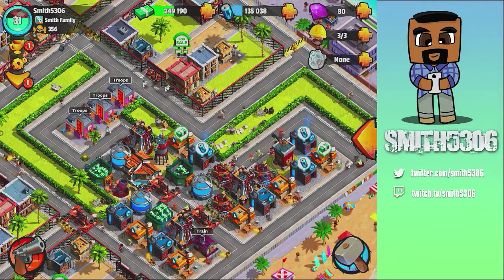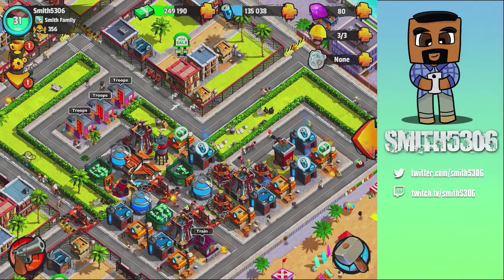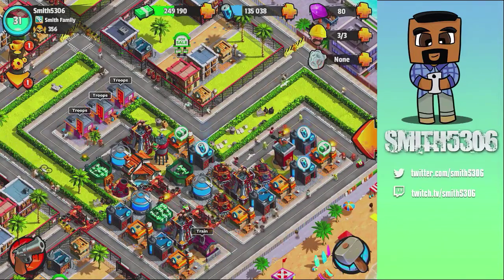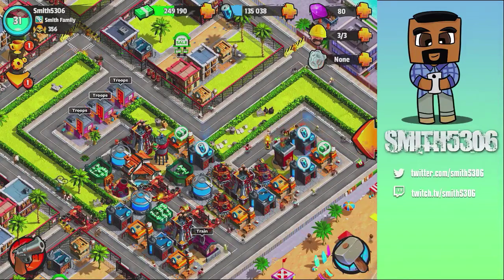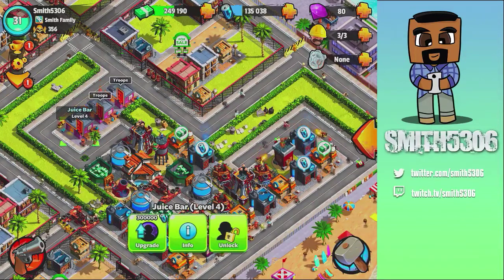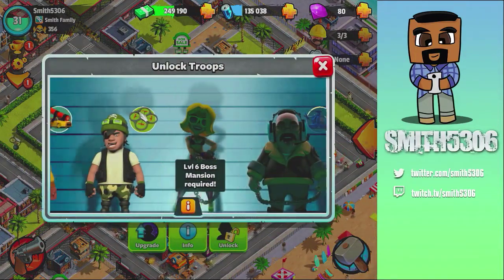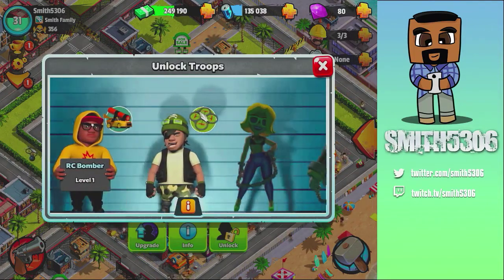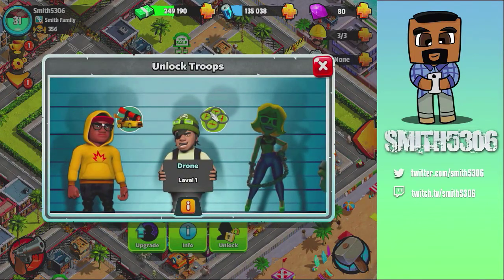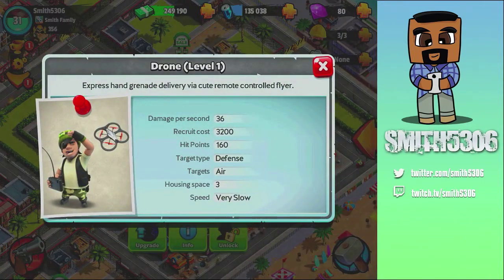So one thing that I noticed when I upgraded to Boss Mansion level 5 is that I started getting attacked by a lot of airborne types of troops. Actually just one, but a couple of other ones that are just kind of OP characters. This guy right here, which I went ahead and unlocked because I just thought it was a good idea, is the drone, and I'll get into what he does here in a second.